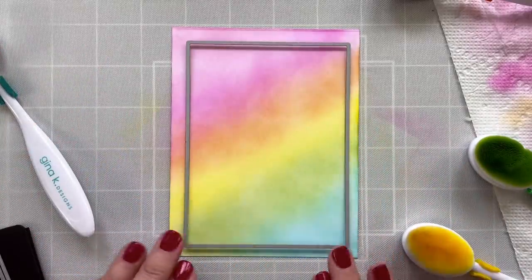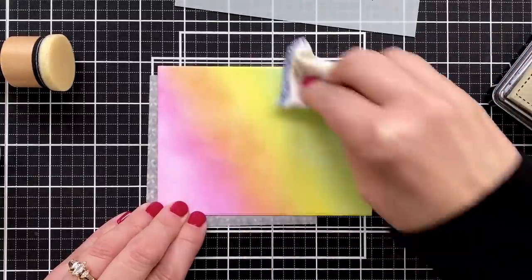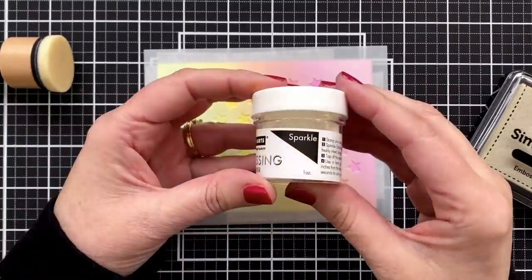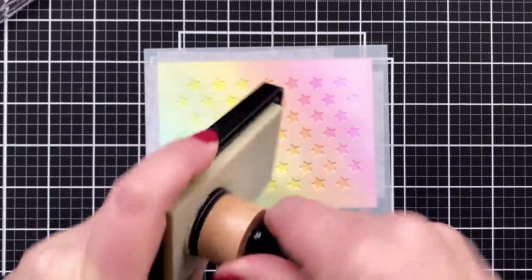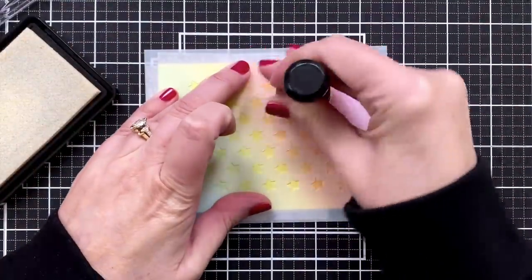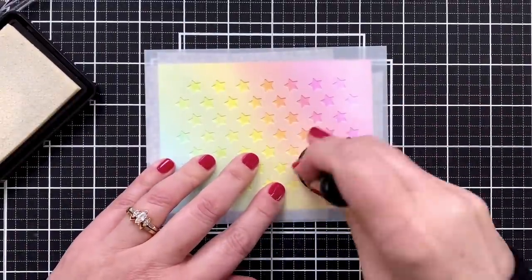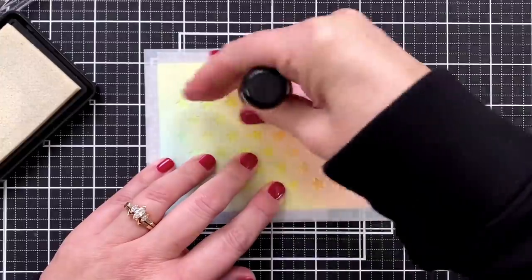I'm going to take a panel and cut this down a little because I want it to be smaller for my card project. Once I have that trimmed, I'm sticking some tape on the back and going to powder up this panel and secure it into place on the star panel, just like that. Then I'm going to take this sparkle powder — I've never embossed or used ink through a stencil like this. I'm loading up my foam tool and smushing the embossing ink through the stencil, holding the stencil down to keep the ink going just through the stars.